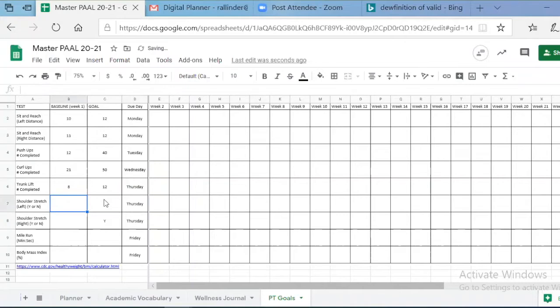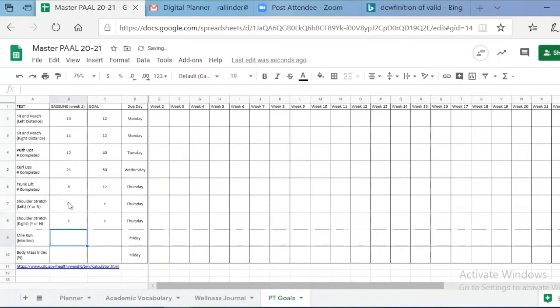Shoulder stretch, you'll notice here that your goal is already in there for you of yes. So the shoulder stretch, did you do it left and right or not? It's either Y for yes or N for no. Did you touch your fingers or not? So the first, your left, you did not do it, so you put an N. And the right, you did.